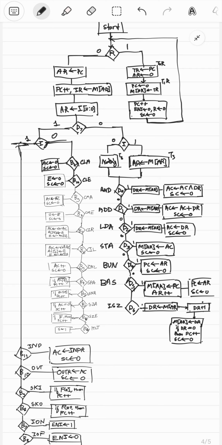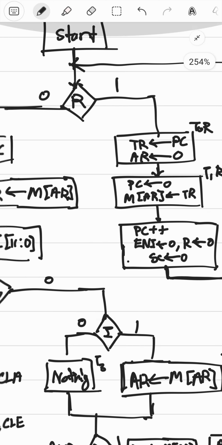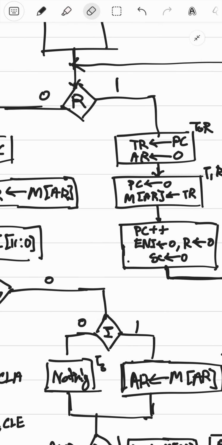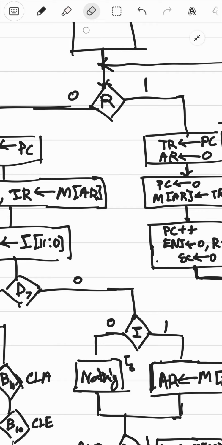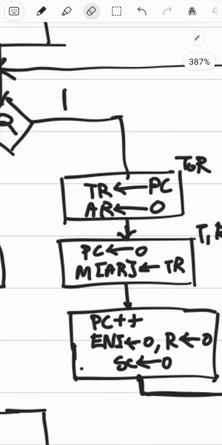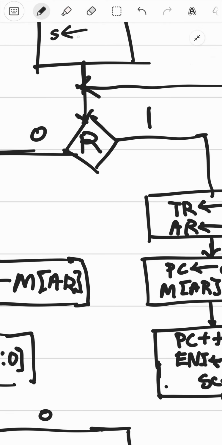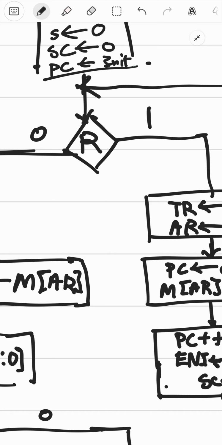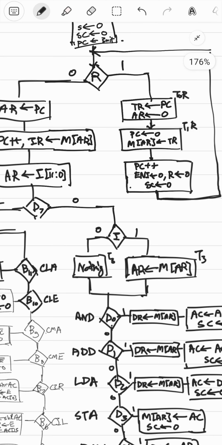So the start state is just SC equals 0 and all. So instead of that, I should just really say that S is 0, SC is 0. And your program counter is at the initial state. Yes, that's the start state.